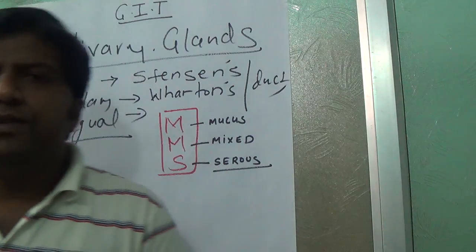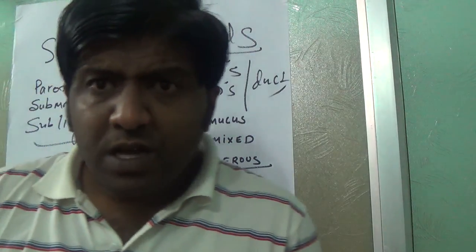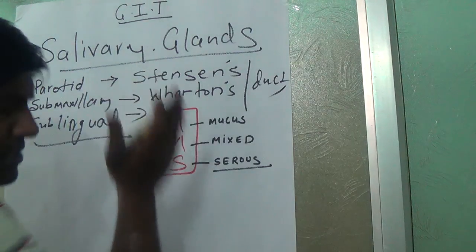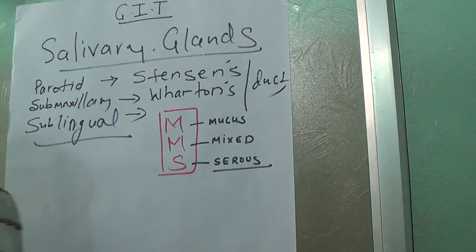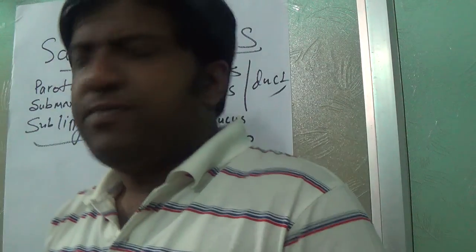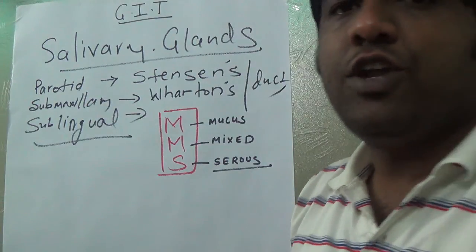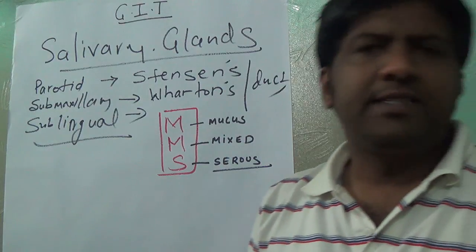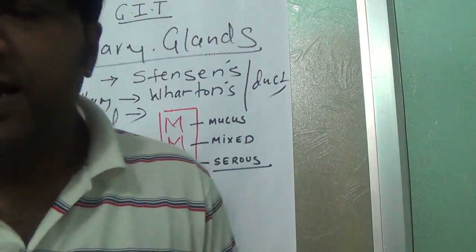As we know, serous is more thin, so the secretions of serous glands will be thinner as compared to the mucus glands. Mucus glands are the ones with thicker secretions. And the mixed glands have both things, double functions: mucus plus serous, a mixture of these two. So this is what you are aware of. Next, structure-wise, I'll be taking up in the coming lectures.